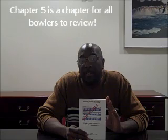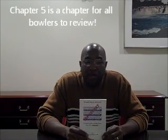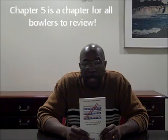And this is important if you're trying to hit the 10 pin, the 5 pin, the 7 pin, the 8 pin, the 9. A single pin hit is generally better to use a straight delivery technique. And the technique we cover in Chapter 5 is critical for all bowlers, definitely for converting single pin spares. So if I would look at any other chapter with regard to spare shooting, Chapter 5 is one that I think everyone should look at and determine their technique on using Chapter 5. So Chapter 5 is a very important chapter to look at.